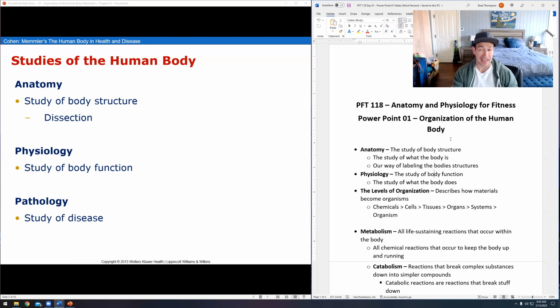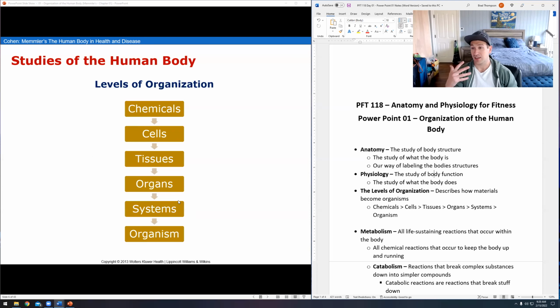Anatomy is sort of what the body is. And then there is also pathology. You know, the way we were talking about white blood cells working a minute ago, that would be pathology. That's the study of diseases, which is something we do talk about as trainers, although our job is not necessarily to directly treat any diseases or conditions. A lot of times what we do is we improve the general health of an individual, which results in improvements in those diseases. But we don't necessarily treat them directly.